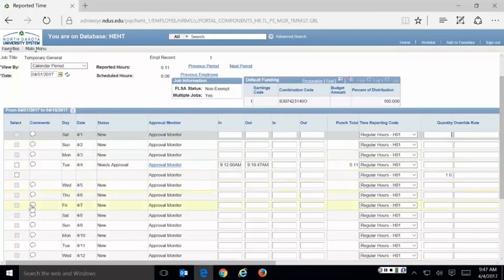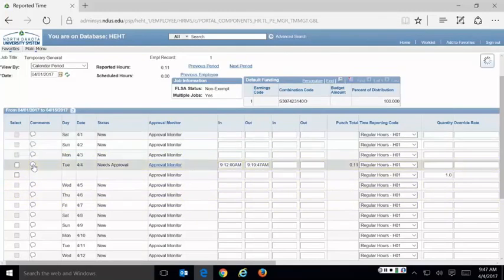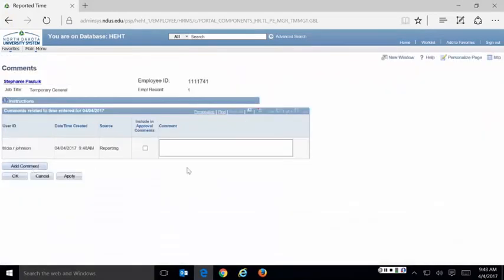If the employee missed a punch and they came in at 8 o'clock and they wanted to make a comment and say something to you, that's where you would see those comments. We're not going to see anything because there's nothing in here, but I clicked it anyway. If she'd made a comment, you'd see that comment here. Or if I want to make a comment back to her, I can type something here and add a comment, and then she would see comments when she looks at her timesheet.